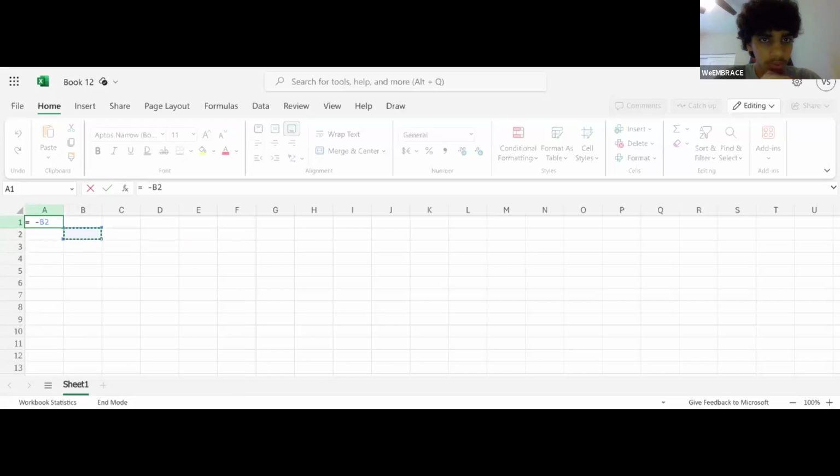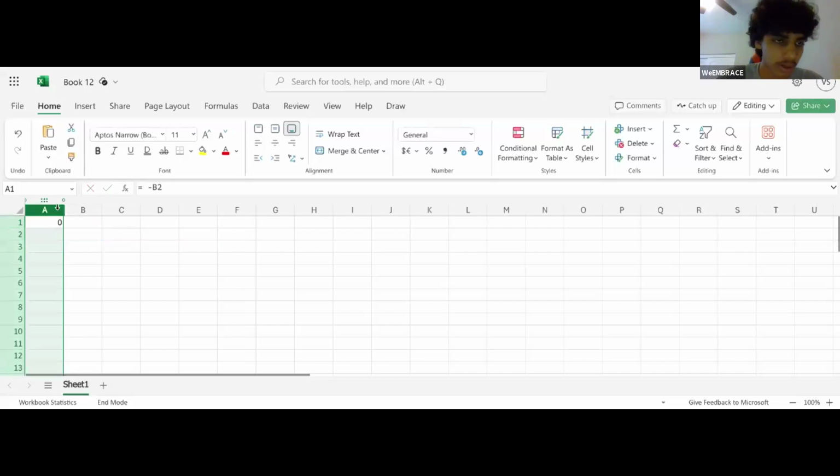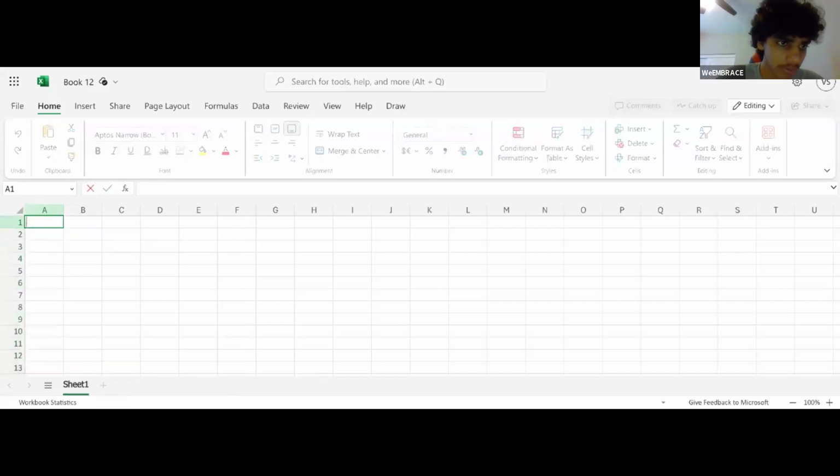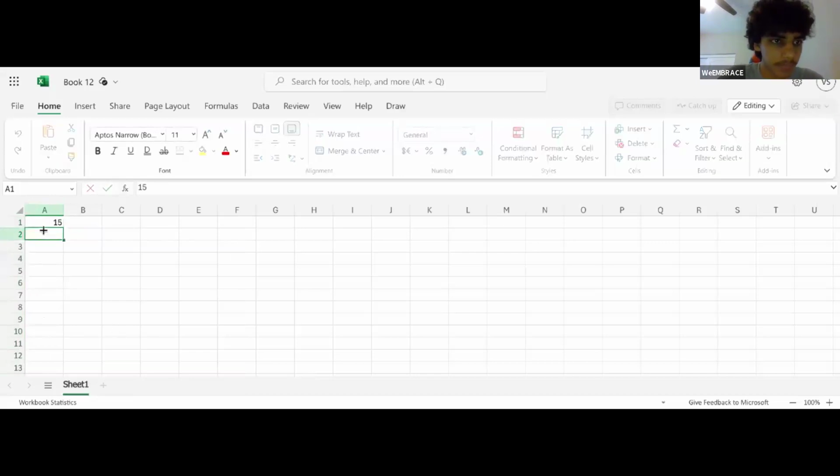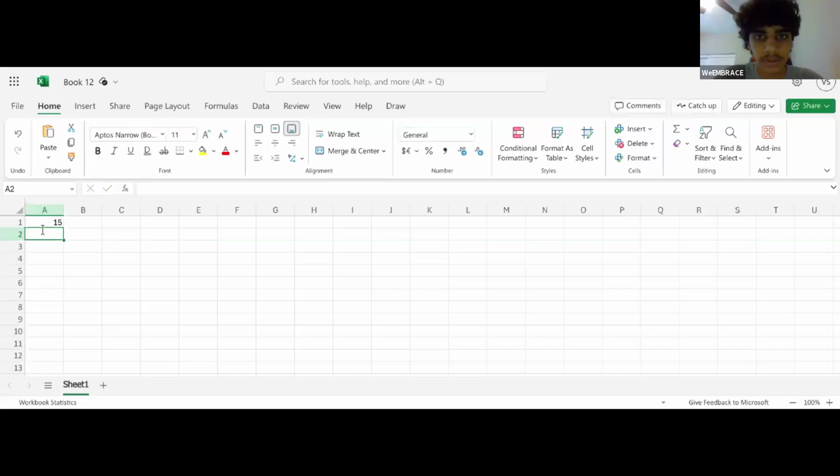So I'll give you a simple subtraction demonstration real quickly. In A1, let me type 15, just for example. In A2, I'll type 7.